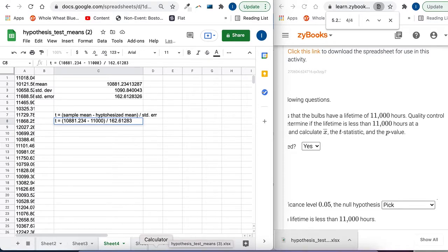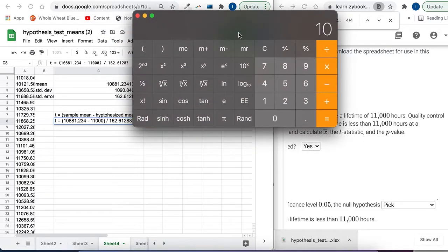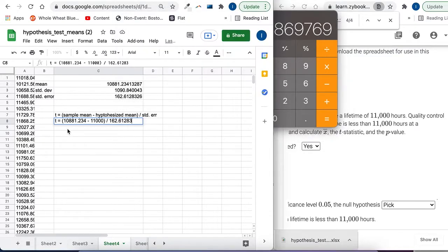So with my calculator, I got a negative t-score, which is good. If we're rooting for the alternative hypothesis, that's a good sign.